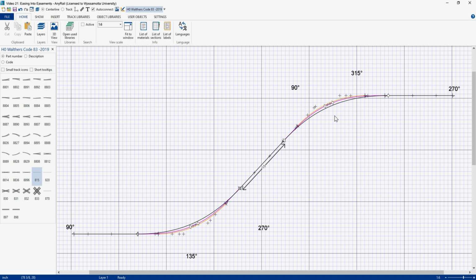Okay, so I think we're done with easements, at least for right now. Unless I get some comments saying, boy, you don't know what you're talking about and you should have done it like this. Or I have another idea on how to build easements and we change the video. But for right now, I think we're done. So I apologize for the length of this video. This is a long one, but I think there's a lot of good information in there. So I think with everything that I told you, you'll be able to look at your track plan and put in easements or use that smooth flex method and get some really nice curves. And then that way you won't have that toy train look as your train transitions from a straight track to a curve.